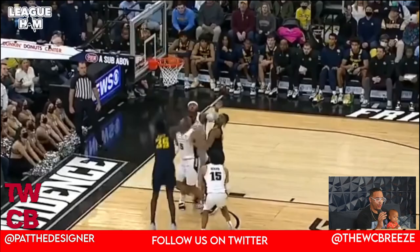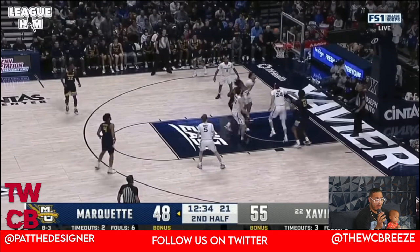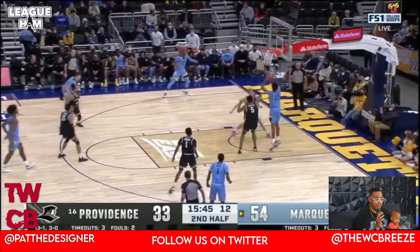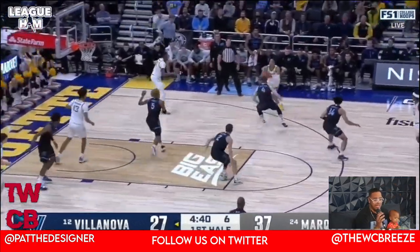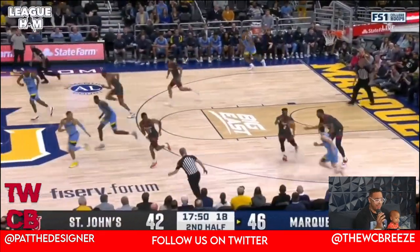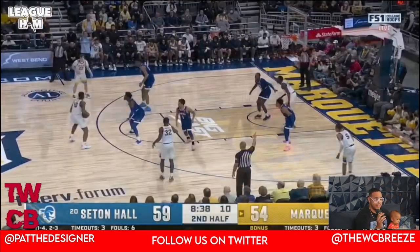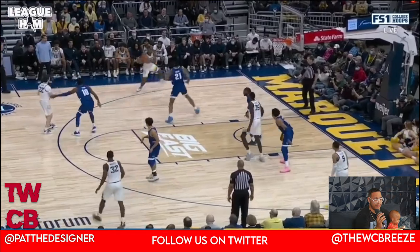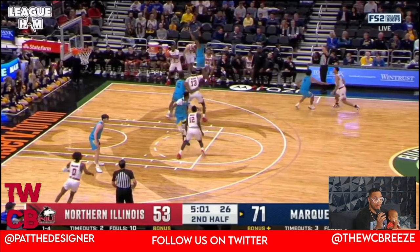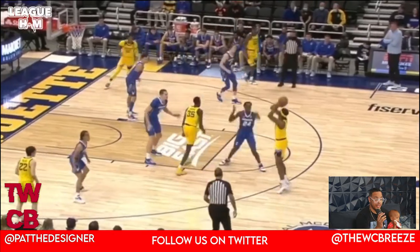I mean, I believe he's 245. He's very much, you know, for everybody who was upset that we didn't get EJ Liddell, he's very much an EJ Liddell type player. Like, look at this, bro. Look at the vision too, right? Like, willing passer. Following the shot, bro. These are things that all translate, bro. Hey, the Bulls might have got an undrafted gem, bro. I think the Bulls got an undrafted gem here.